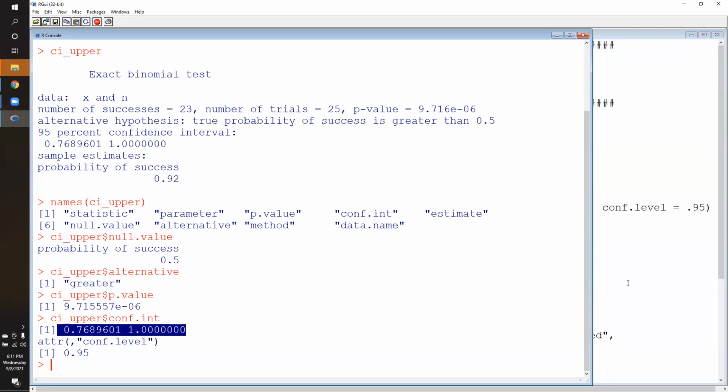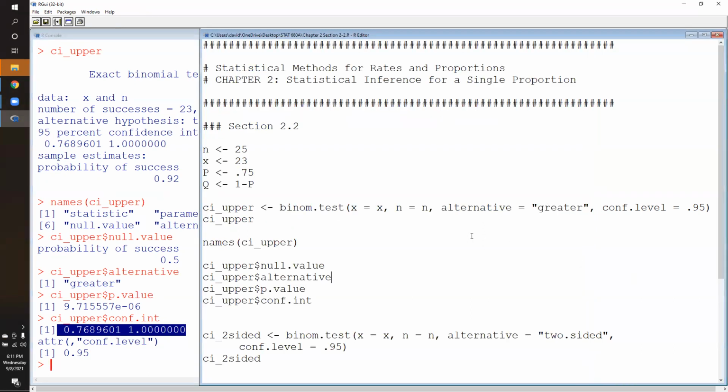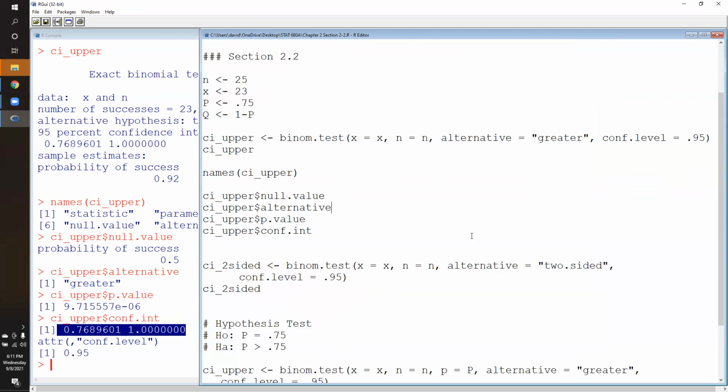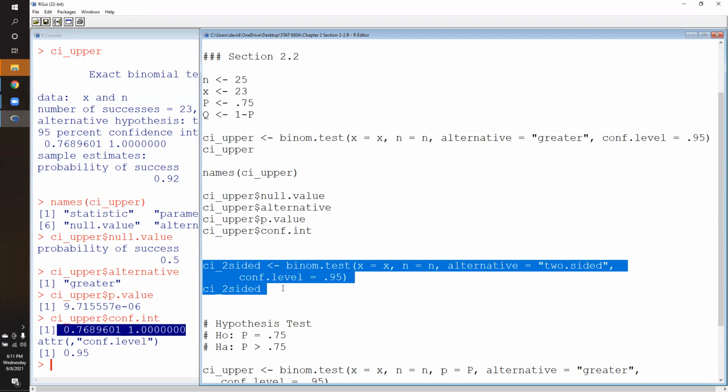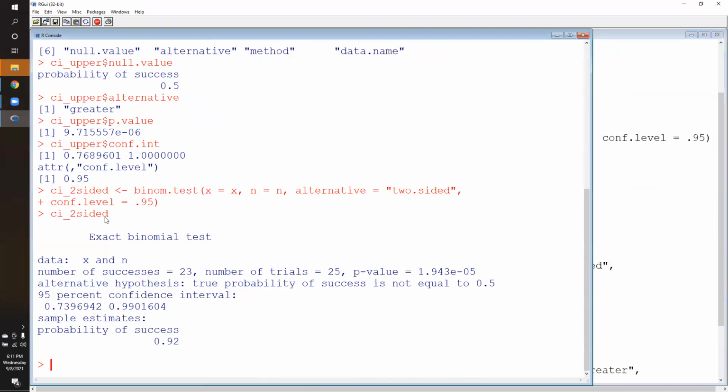All right, so I might want to do a two-sided test as explained in the book as well. The only thing I have to change here is the alternative statement to be two.sided, and that will calculate the two-sided confidence interval. When I look at this, some of the numbers have changed, right? The confidence interval is now a two-sided confidence interval rather than just getting a lower bound.